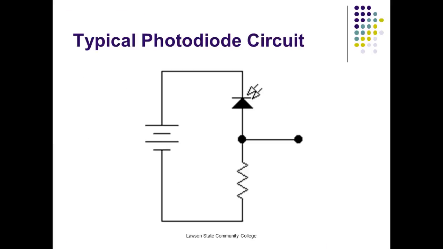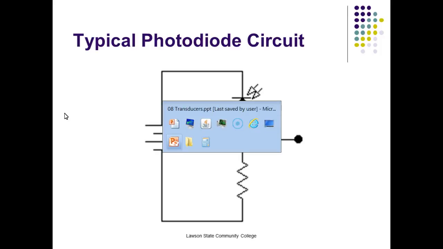So this is a typical photodiode circuit. We put it into the circuit reverse bias. I've got some photodiodes right here. These are PIN photodiodes. We'll try to hook some of these things up. We'll try to hook them up all in a group when I get back, and then watch this work.